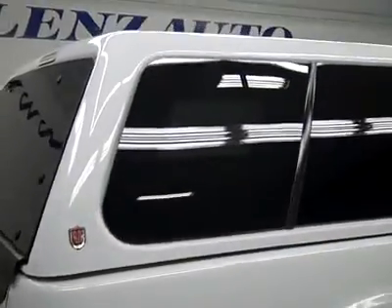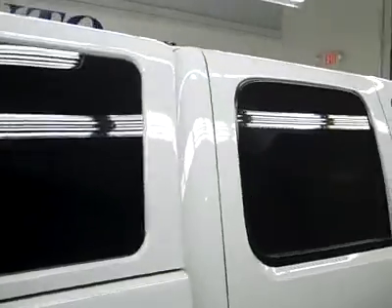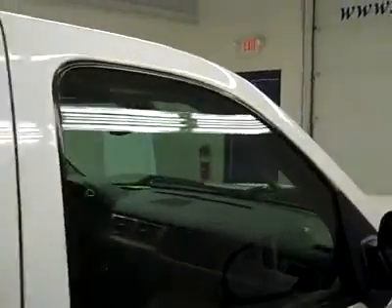Going down this side, you can see very clean, shiny paint. No dents or scratches, and I point stuff like that out to you — that's why we make the videos. These are used vehicles; we want to show you just what kind of shape they're in before you make your trip here so there's no surprises when you get here. Paint looks great, and underneath, frame and underbody very clean all the way back — not seeing any rust or corrosion.